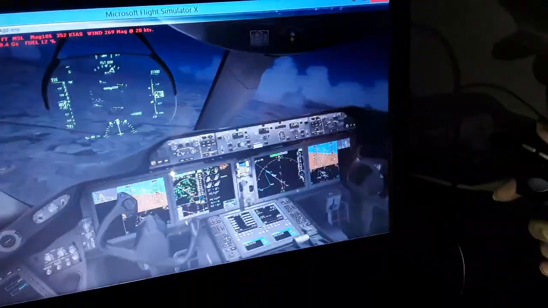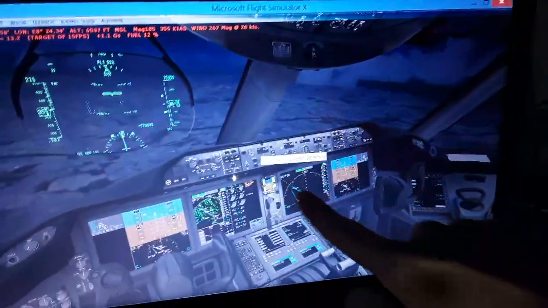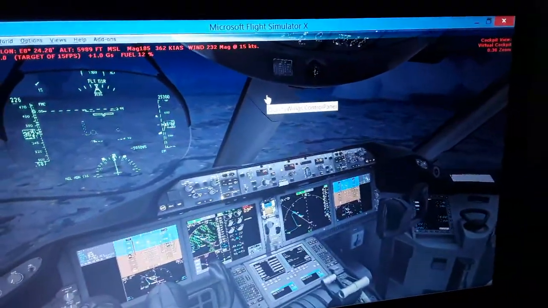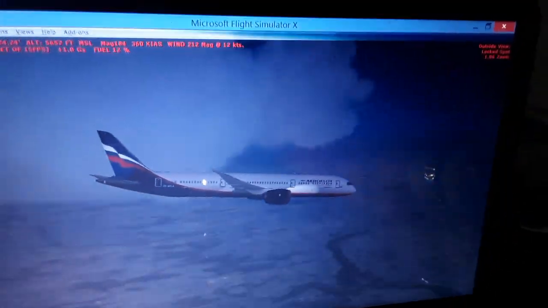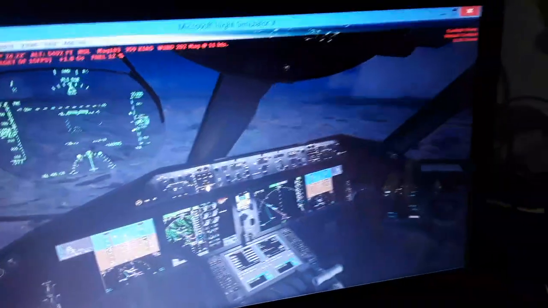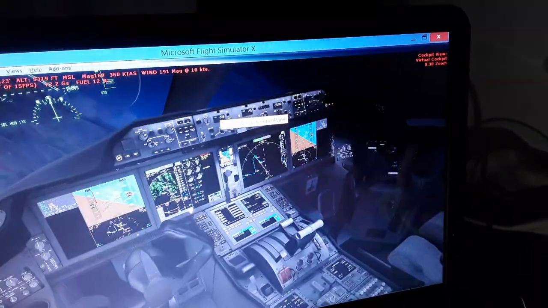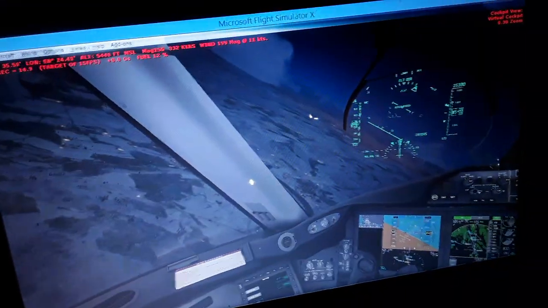So we are in the runway, as you can see. We have to be aligned with this line, as you can see. Also the outside view, we're going to be approaching for the autopilot landing, for the manual landing actually. So we need to be aligned here. So we fly manually, as you can see.